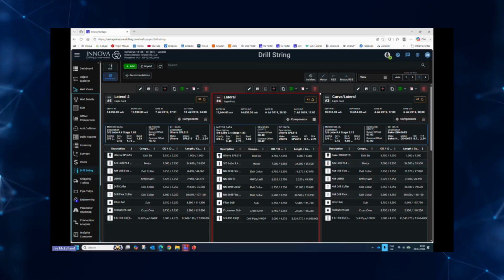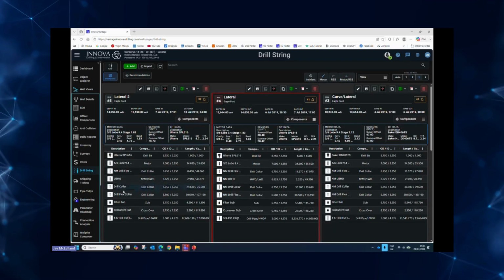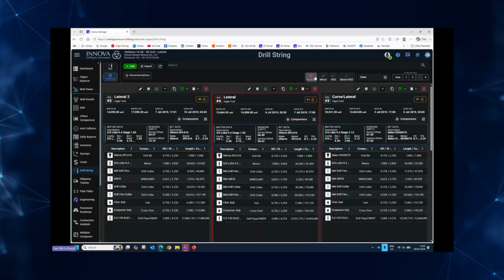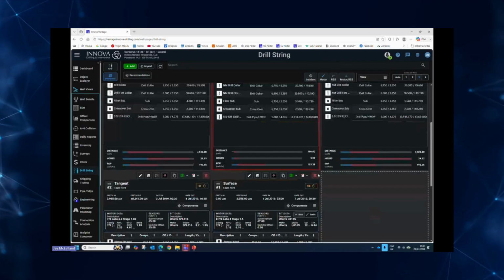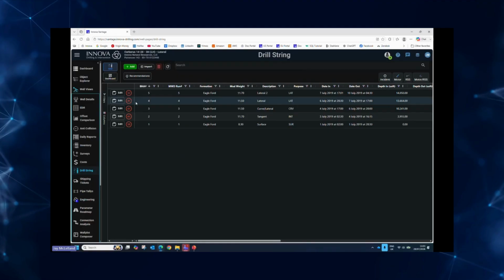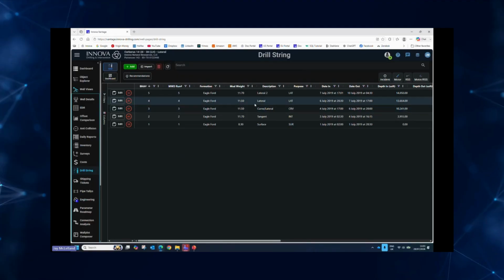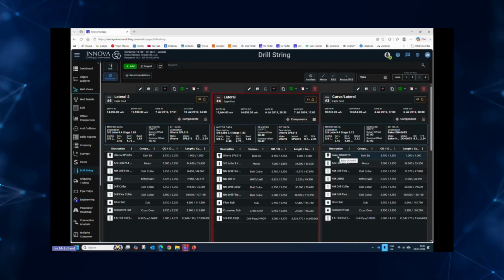So this has been brought in line with our dashboard, so very similar feel in terms of the layout and everything like that. So we can specify the number of cards. We've got a card for each of our BHAs. We've got some nice quick filters along the top. And what you're looking at here is our dashboard view, but we also have a grid view. Now this is very similar to what it was like before, but most of the functionality is available within the dashboard. So that's what I'm going to focus on at the moment.